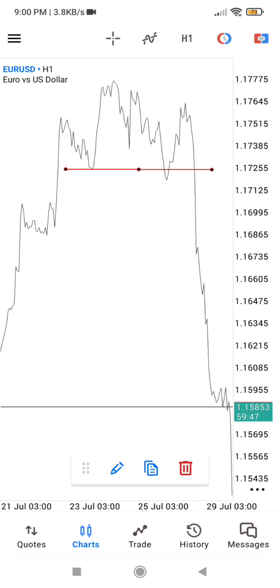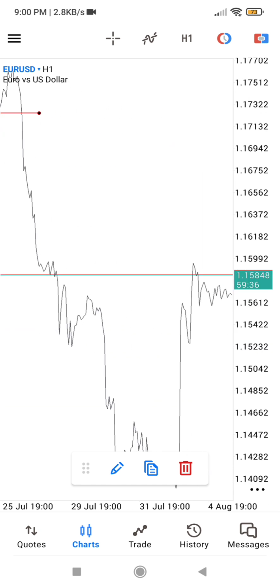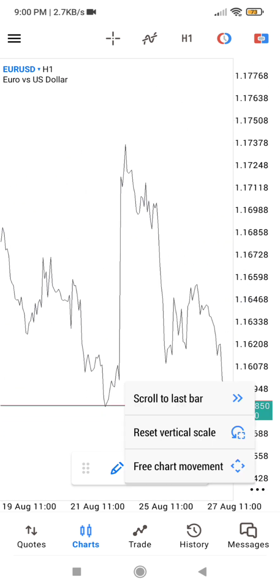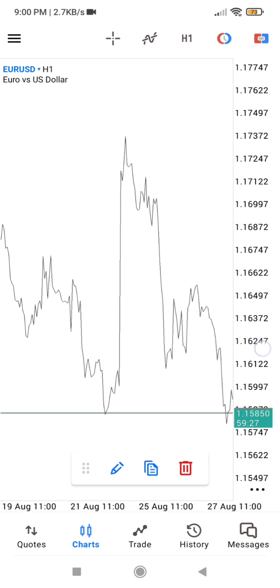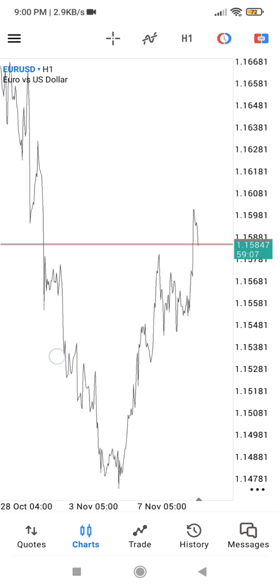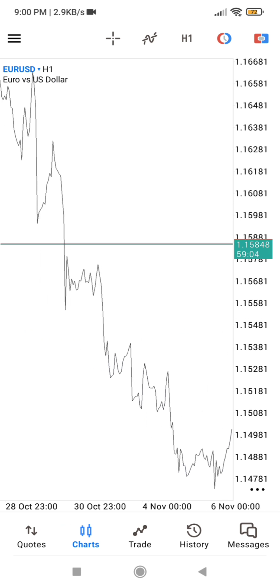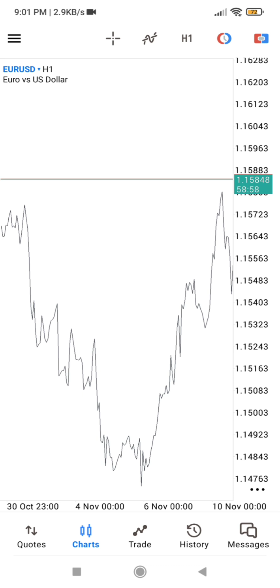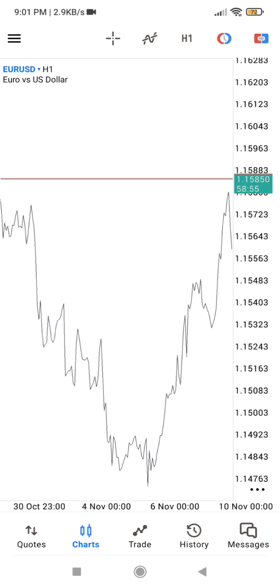Okay, now I am going to show you two more examples so that you will see how easy it is using the line chart compared to the regular Japanese candlesticks. So let us scroll down. So when we come over to this part again, like this is in a downtrend, you can see how easy it is for you to spot the market structure without giving you any issues compared to the Japanese candlesticks.